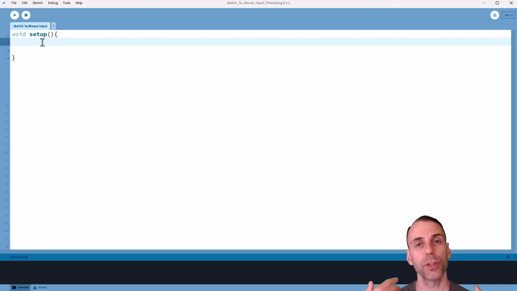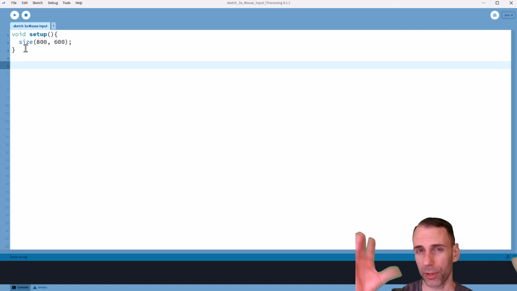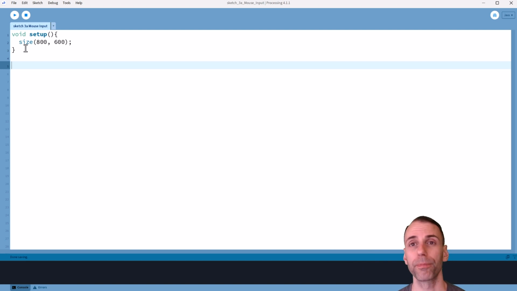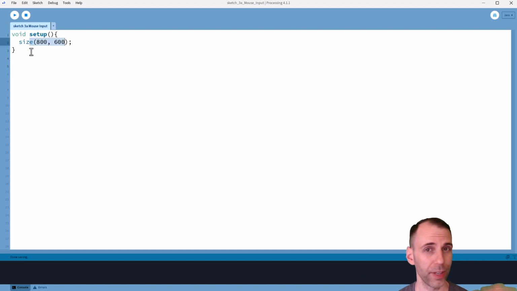Now, your setup is code you only want to run once and stay true for the entire duration of the program. So for instance, the size of your canvas, you're typically not resizing your canvas throughout your basic programs anyway. You could make resizable windows, you could get into that later. But in your void setup function, you put things that you want to run only once and keep true for the entire duration. So I'm going to draw a canvas and it'll never change.